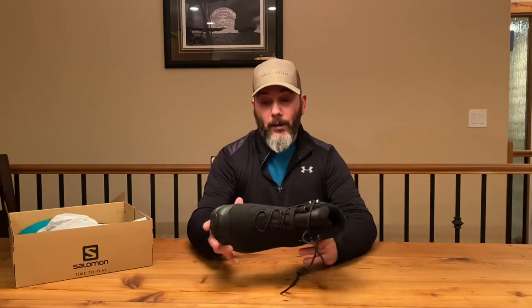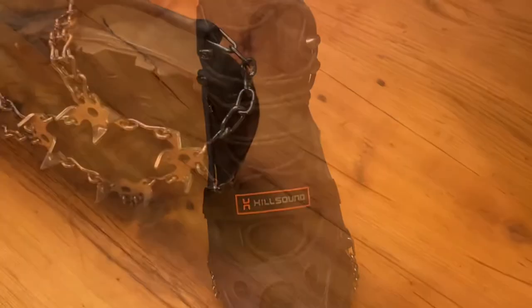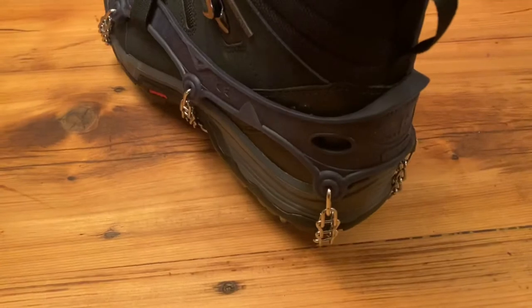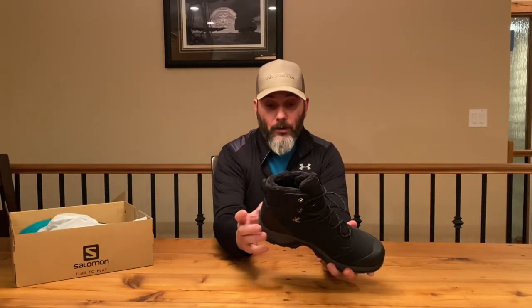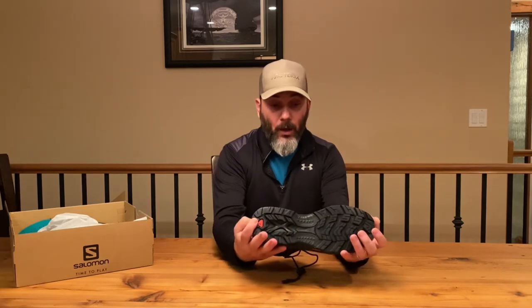Secondly, the actual shape of the boot allows my heel-style micro spikes to fit on them. I haven't tried the boot outside in the snow yet. I just had surgery, so I've kind of been laying low, but I'm looking forward to taking them out. As you can see, they can really fit the micro spikes. The contour fits very well, so I'm really happy with that.